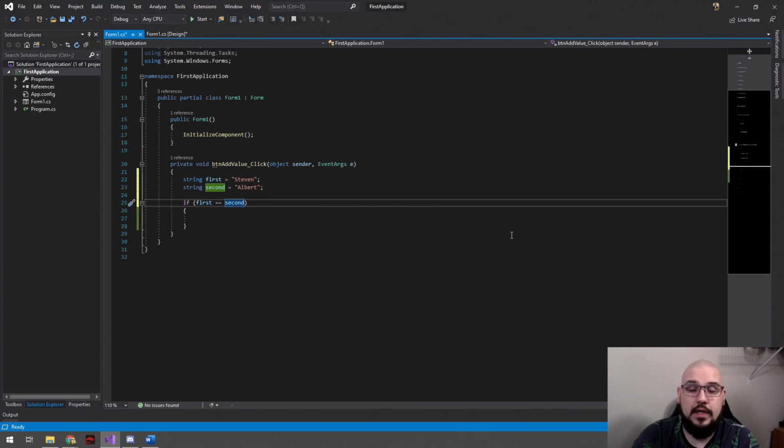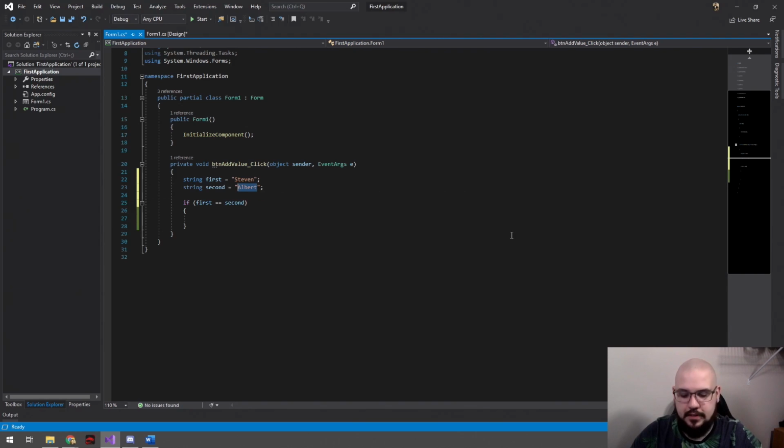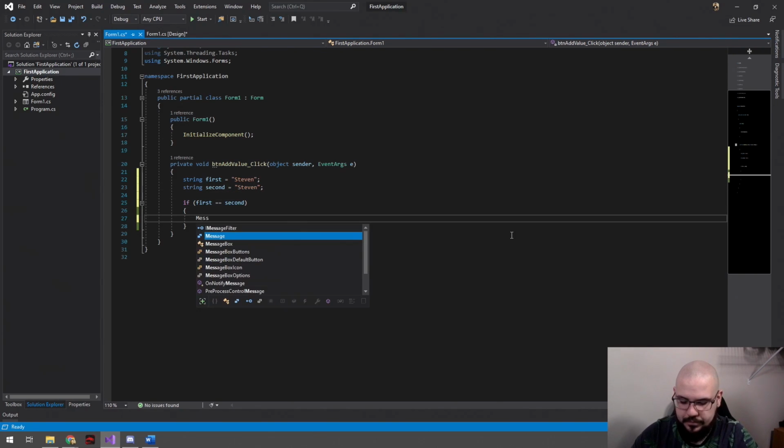Now, obviously, by looking at this, it's obvious that no, the string of characters Stephen is not equivalent to the string of characters Albert. But if we were to change Albert to Stephen, then our conditional would evaluate to true and enter into the curly braces and do the code here.